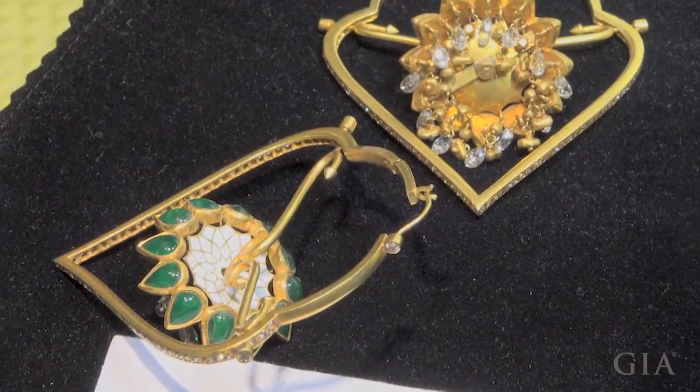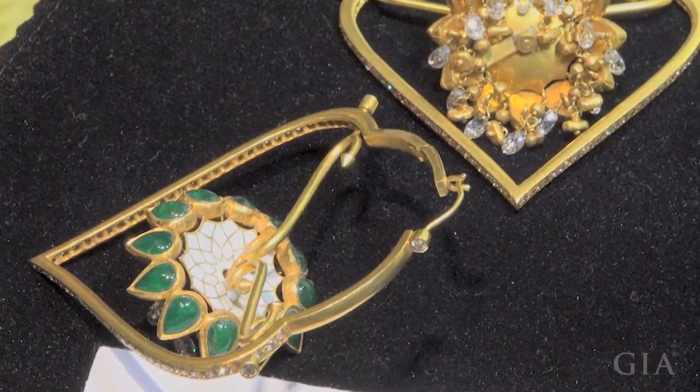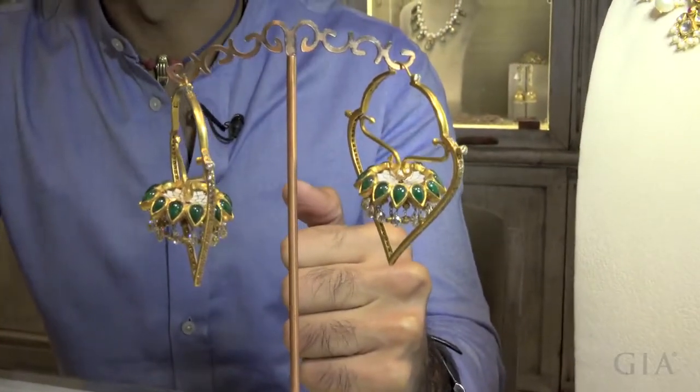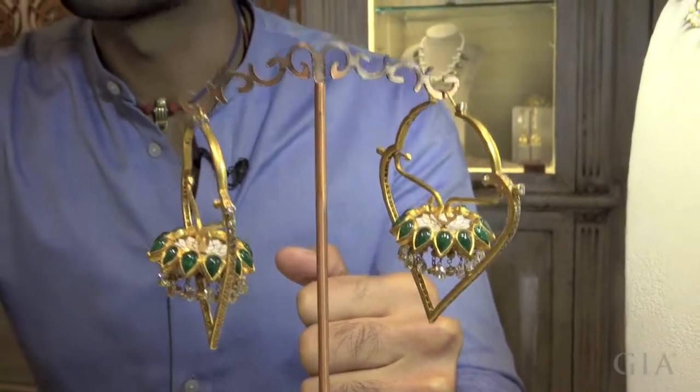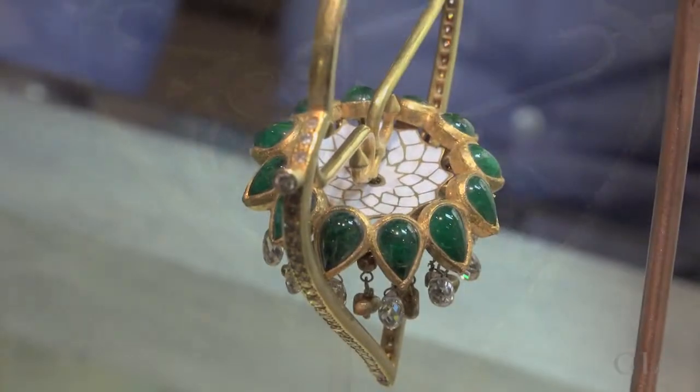The inspiration is again very contemporary, but as the nature of the brand is, it has to have an Indian DNA. What we are selling here is an Indian story, the Indian dream. We are not here to sell something which is not Indian, which I see unfortunately with a lot of other brands, because they are always trying to compete with a Hong Kong brand, Italian brand, or French brand. What they always miss is that we are Indian and we are from India. It sounds very odd that we make Italian-style chains in India — why don't we make what we are very good at and sell that story better? That's what we do very strongly and that's what we believe in as our ethos.